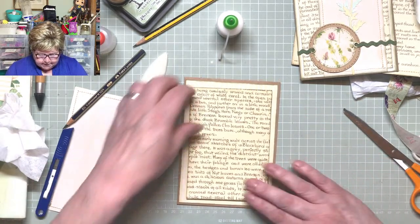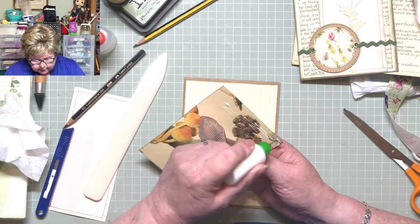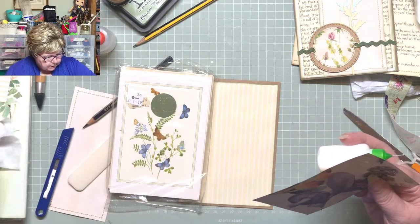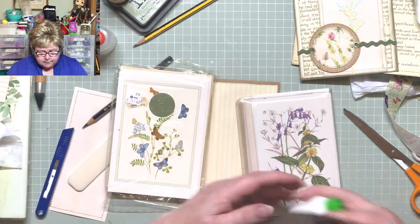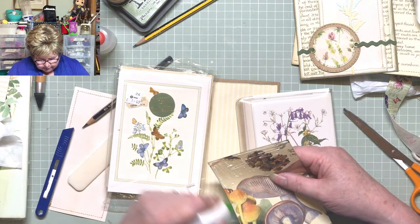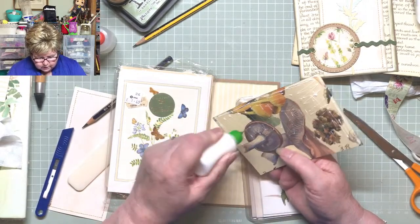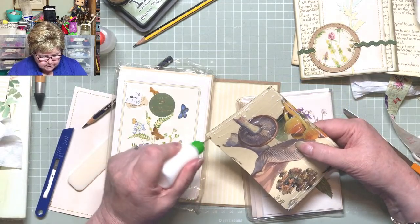Right, so that's going to go onto there. As I say, you could have used anything, any design paper that you want. I've got some gorgeous notelets here that came from a charity shop. Look at those. I mean, they would look fabulous on here, but I decided not to, obviously, because I'm trying to make this as much Edith as I can and minimal other stuff, really. But that does not mean for 1 second that yours has to be.